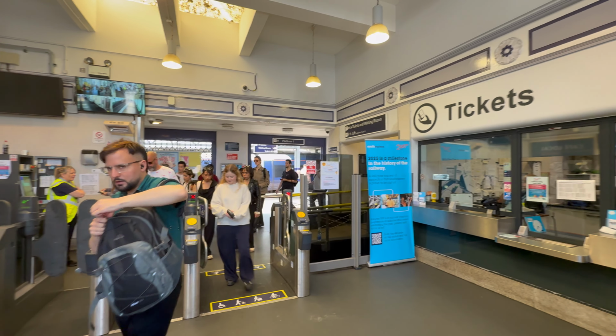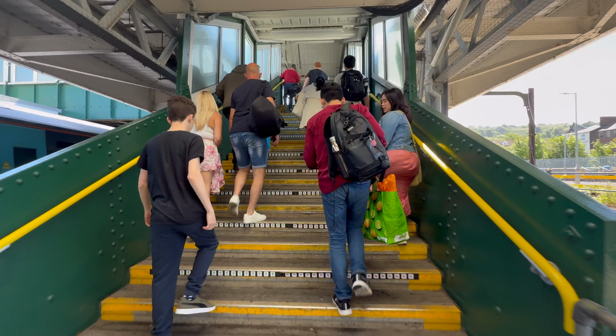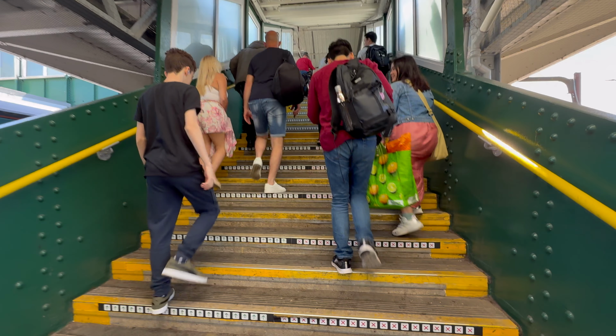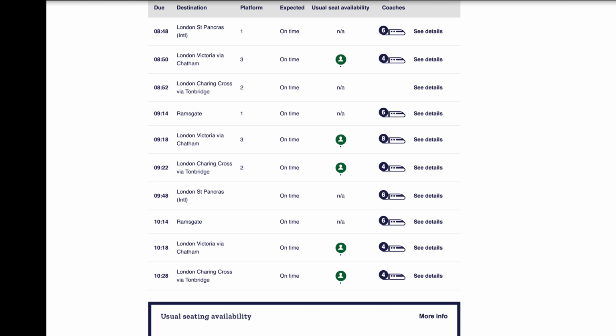If you aren't familiar with it, the UK train system is fairly easy to use. You can buy tickets at machines, a ticket counter, or even online. And there are lots of places to go. This is a well-connected station. Trains will go to London at the Victoria, Charing Cross, and St Pancras stations, and from there you can switch to get to other London stations. You can also get to Bournemouth, Southampton, and Canterbury, but you will need to change trains somewhere along the way.